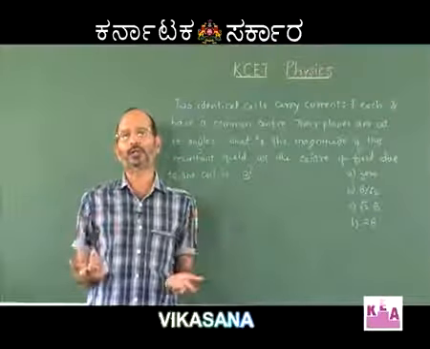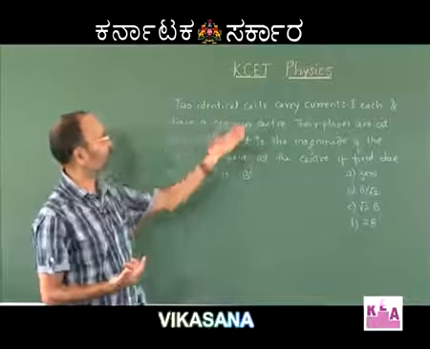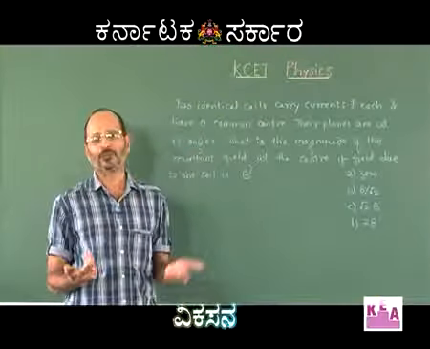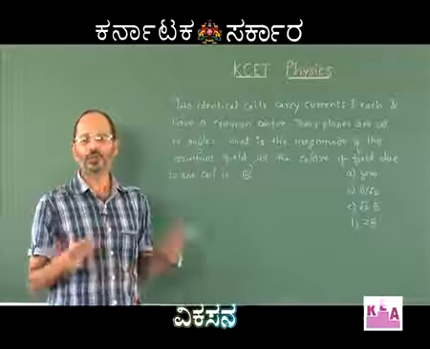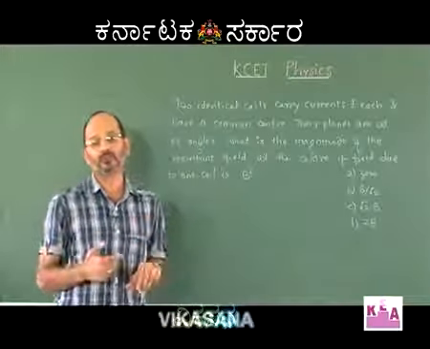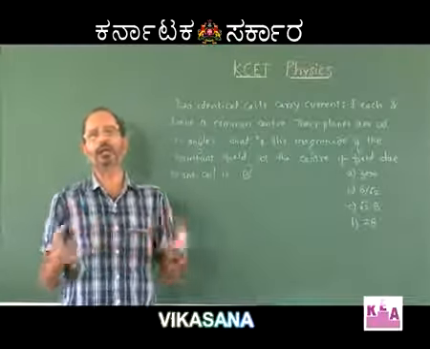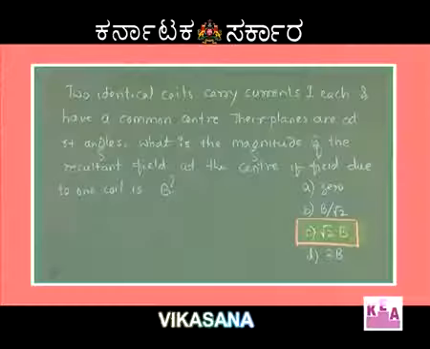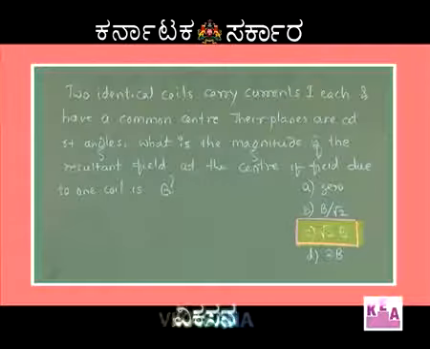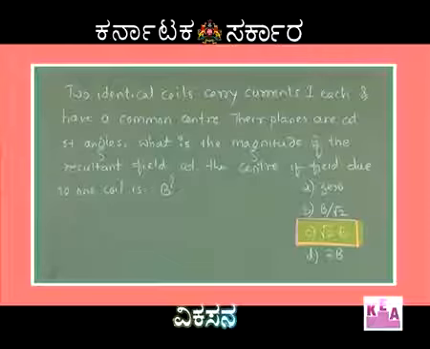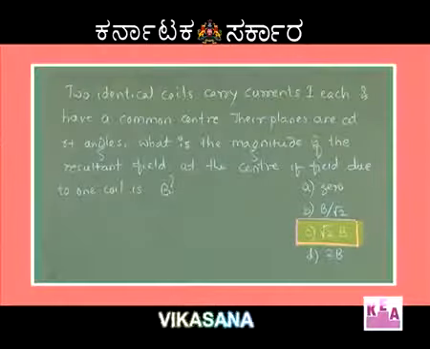So, there are two magnetic fields, and because the two coils are identical and also carry the same currents, the fields produced at the center of both the coils should be equal to B each. So, you are supposed to only vectorially add the two fields and get the answer. That would be the square root of B square plus B square, which makes it B root 2. So, the correct answer there is C.